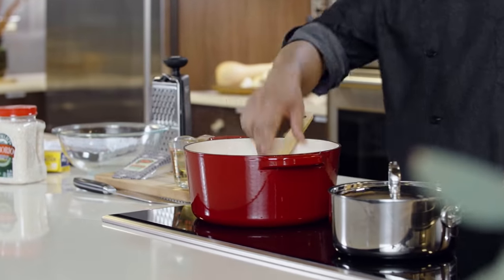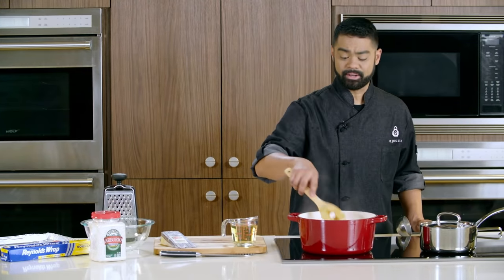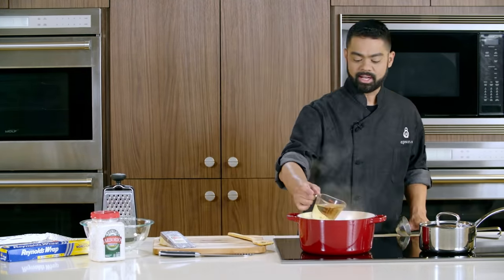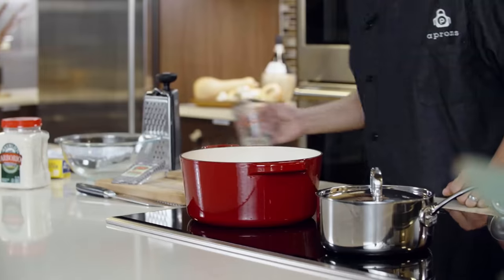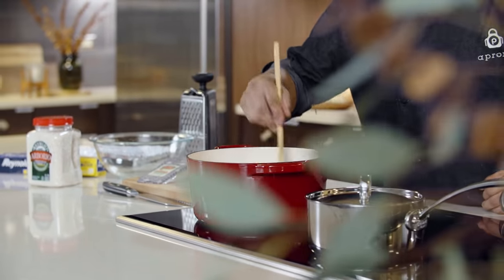All right, now that our squash has gone for about 7 to 8 minutes, looks nice and tender and ready for some white wine. You're just using 1 cup of dry white wine, and we're gonna reduce that down to au sec, till it's almost dry. Stir that in there.